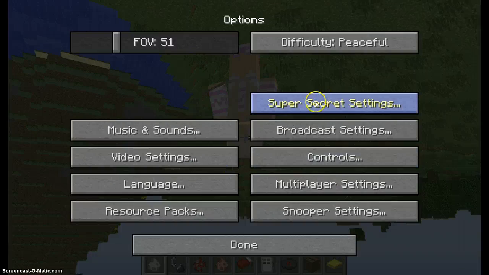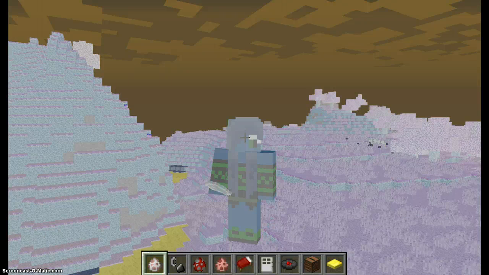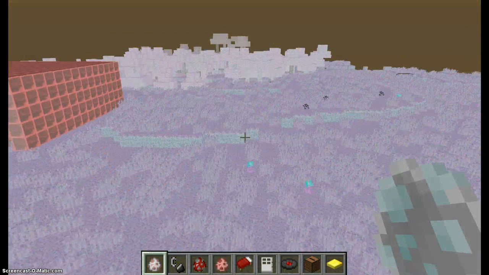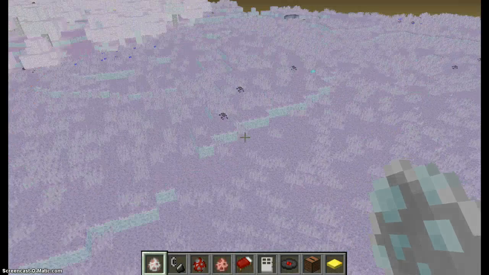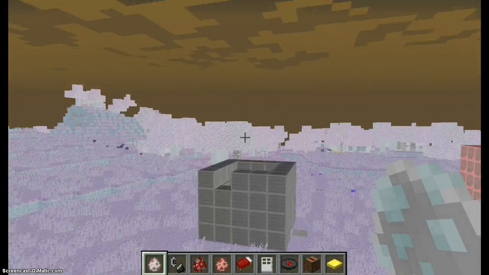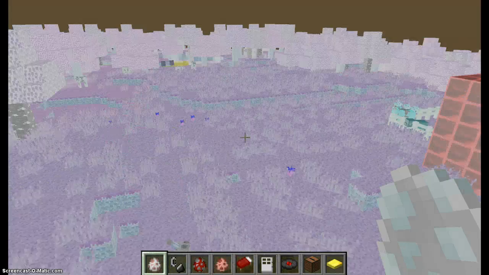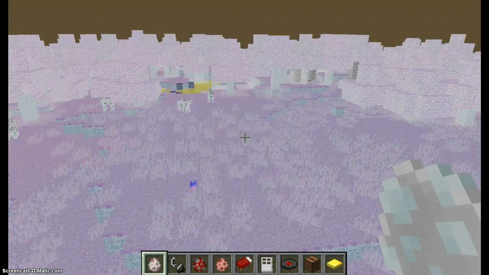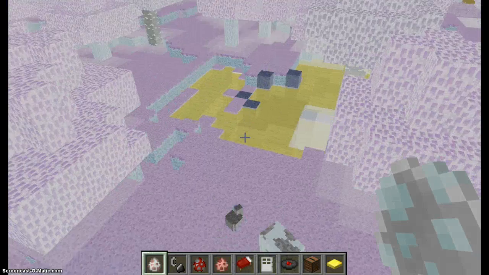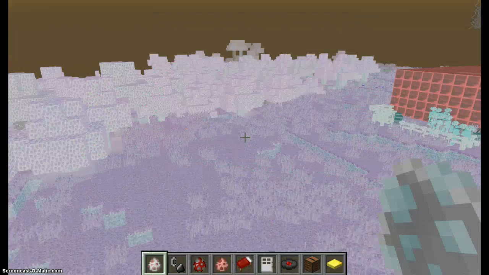I'm actually kind of scared. What the heck? This is so weird. Look at the flowers, look at everything. Minecraft is ruined. Oh my gosh, this is so weird. OMG. Look, the water is yellow. Let's see what mushrooms look like.